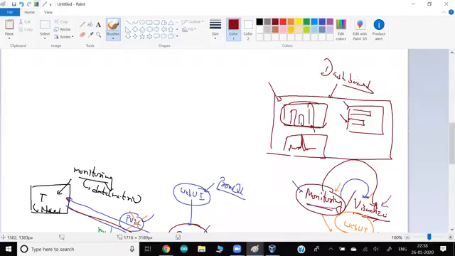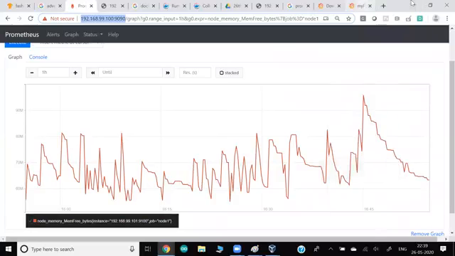And this is the main power of Grafana. Grafana is very famous for the dashboard, because the dashboard is very beautiful, very good looking, and we can create a lot of beautiful visuals in it.